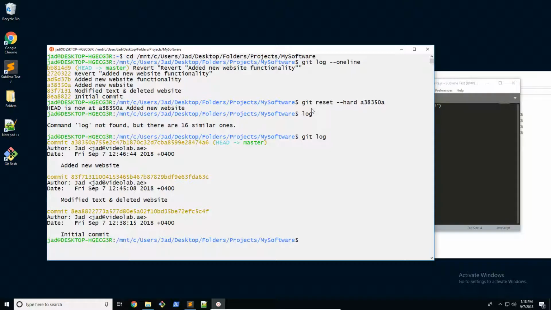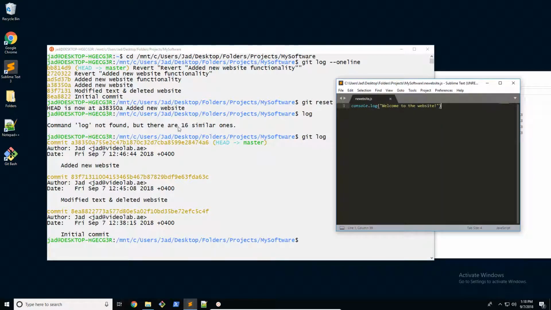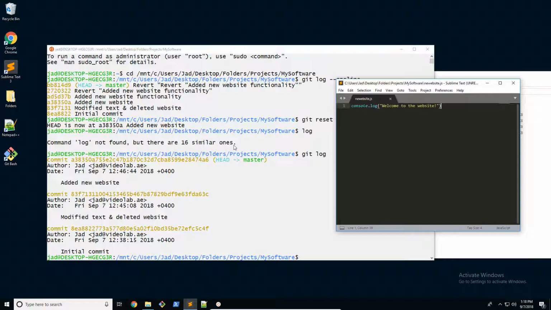Usually if you're using a soft reset, you shouldn't really do that. You should just use checkout because it's pretty much the same thing. But there you go. That's just some information about resetting or hard resetting. So what you have to take away from this is if you're trying to only reverse one commit, maybe you made a mistake or added something wrong, git revert. But if you're trying to go back in time multiple commits, you will have to use git reset with a hard flag. So there you go.